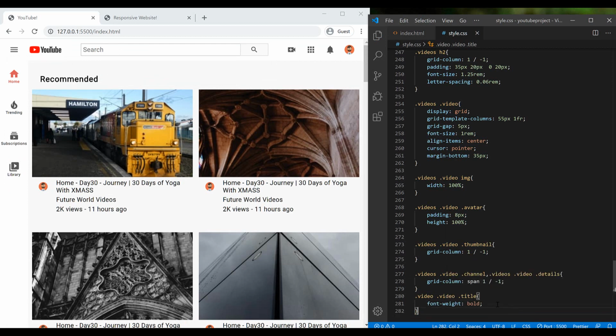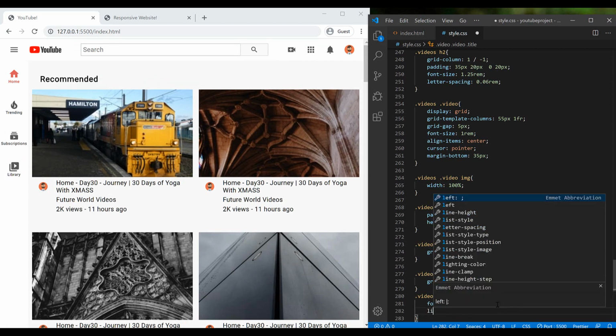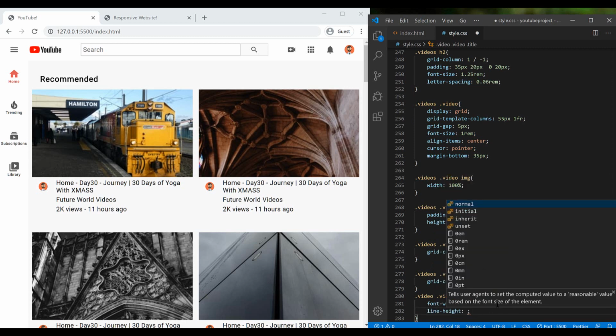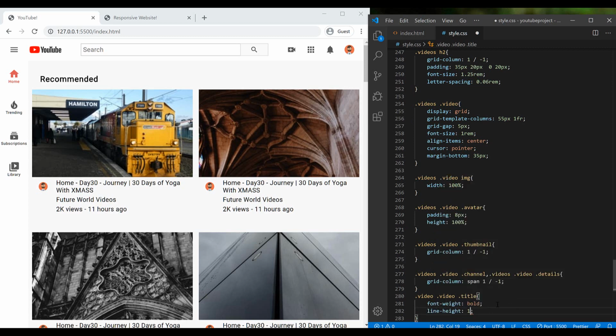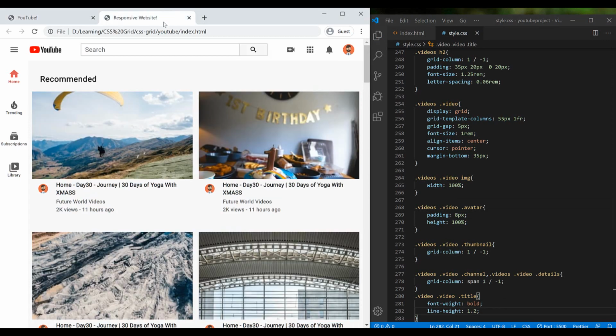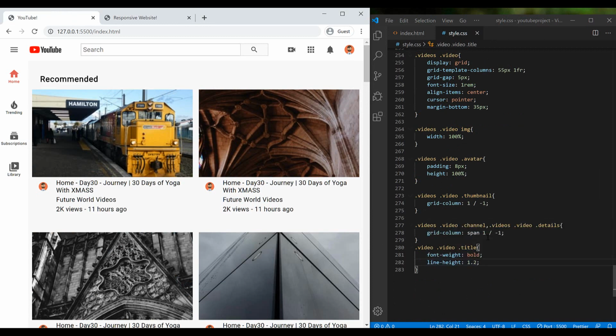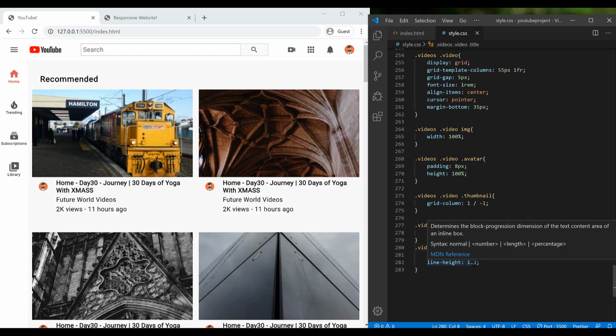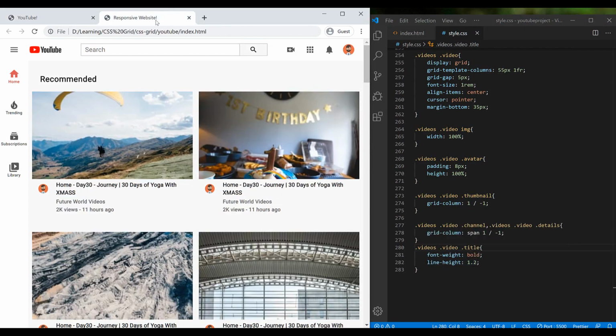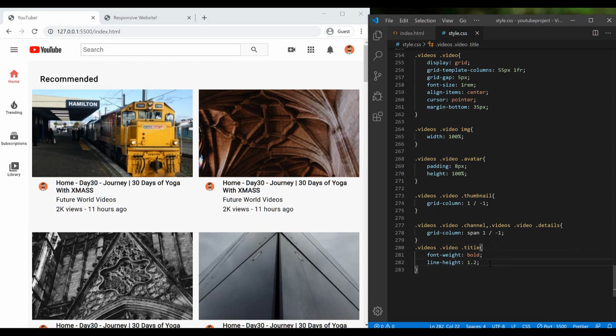Yeah. And a little bit line height for it. Must be smaller than what it is now.